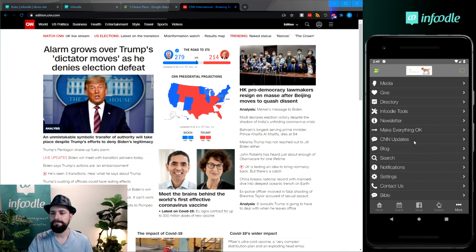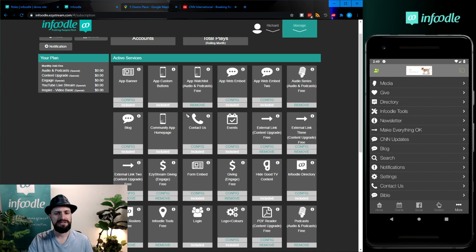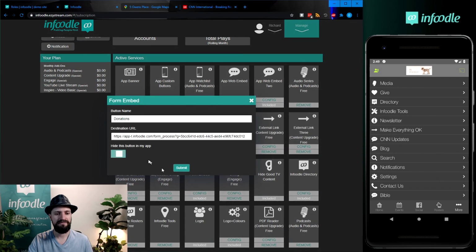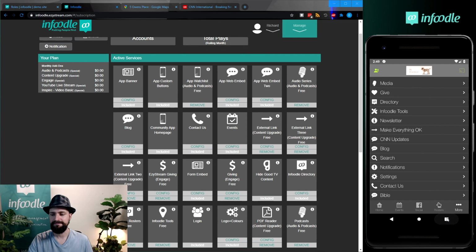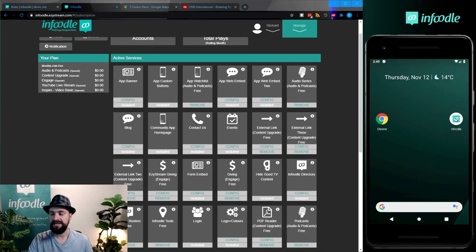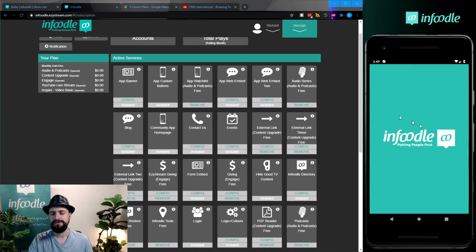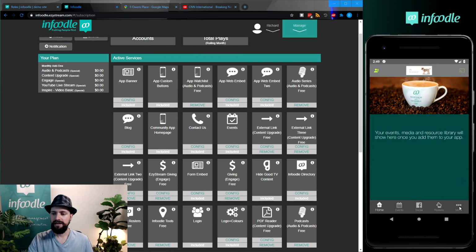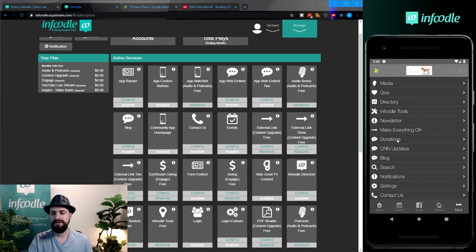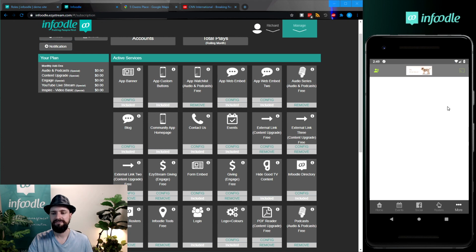Likewise, in the infoodle form, we can have a look at that, but we're not currently seeing it on this list. So let's have a look what's going on there. When I go config, we'll see that it says hide this button, and that's actually turned on. So let's turn it off again. Or sorry, enable it essentially. So disable the hiding feature. Bit confusing with the terminology there, the direction. And now let's have a look there. We've got that donations right there. We're going into that and we're going to see that infoodle form load up just like you would see as per usual. And someone can make their donations straight from your infoodle app right there and then.